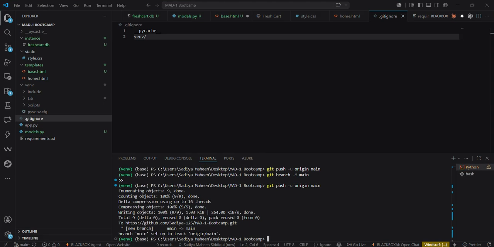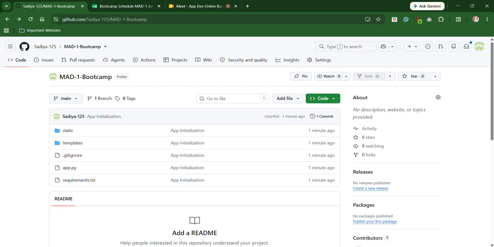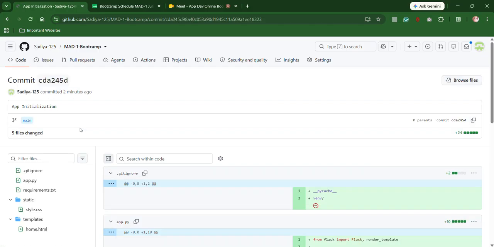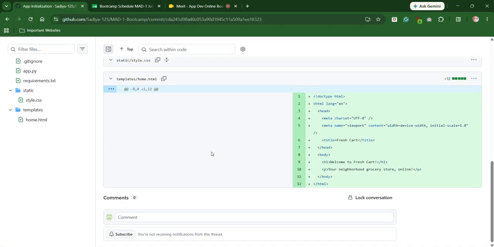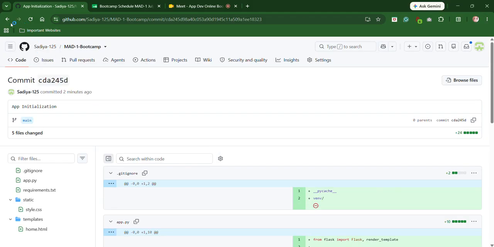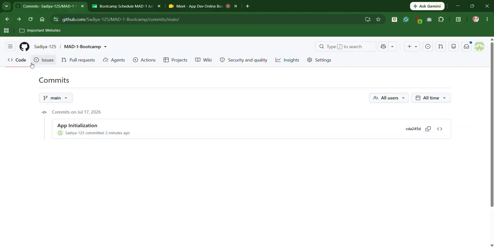And then, instead of creating new branches, I think the best way is, for each commit, for you to understand the changes, you can go to the commits page. I'll share the repository link with you. Go to the commits page. This is the commit that I've just made, app initialization. You can go to that commit, and then you can see all the changes that we have made. This might be a better way because this also shows you the git difference, and you can see the exact difference in the files.